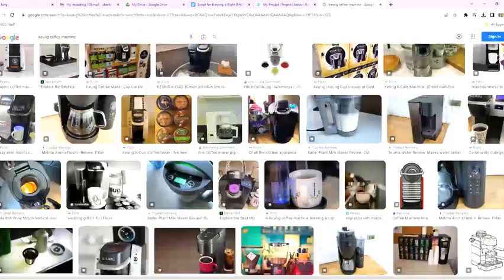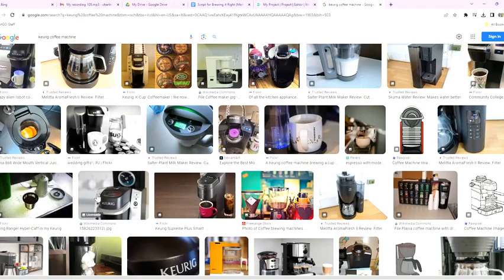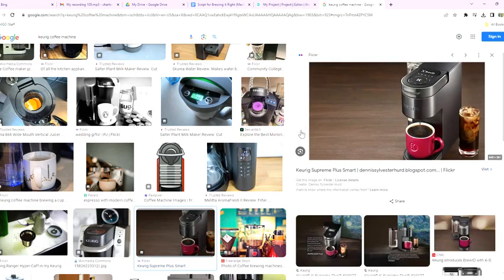I can see which of the photos here would be a really good one to show Keurig. Ooh, I like this one. It's nice and clean. Ooh, coffee, yum. So I'm going to take that. I'm going to copy the image. Well, in this case, I probably have to download it. So save image, and I'm going to save that. I made a file for my video so I can see it. I'm going to call it Keurig Coffee Machine. That way, if I get lost about what was the image that I wanted, it's there.